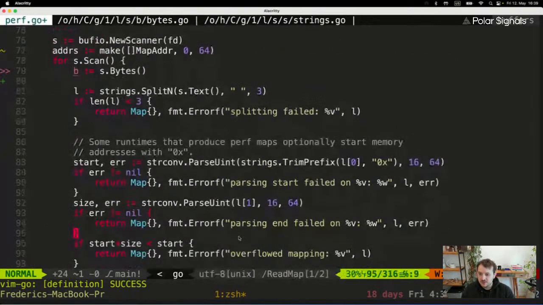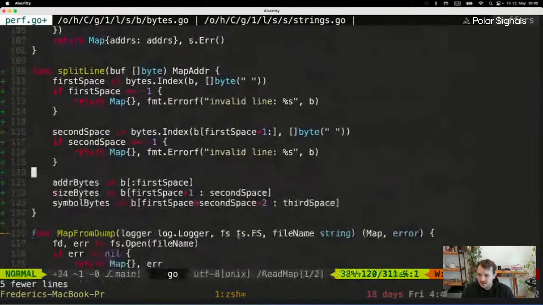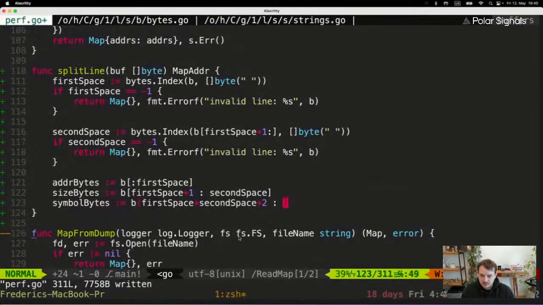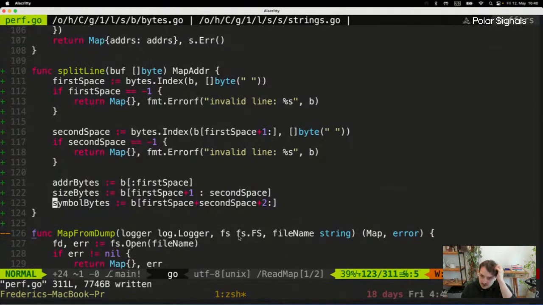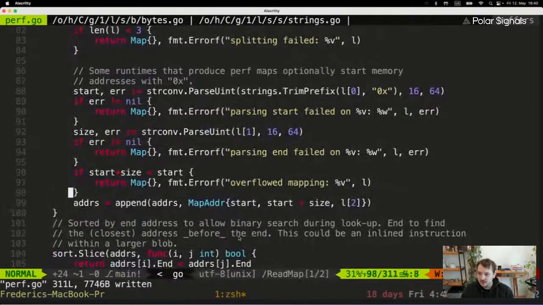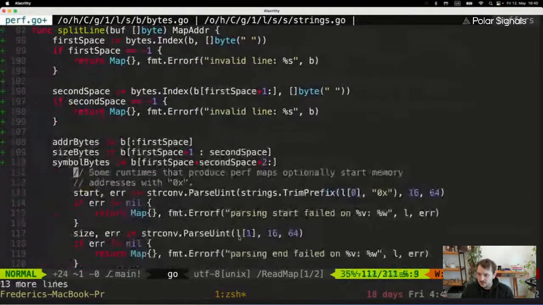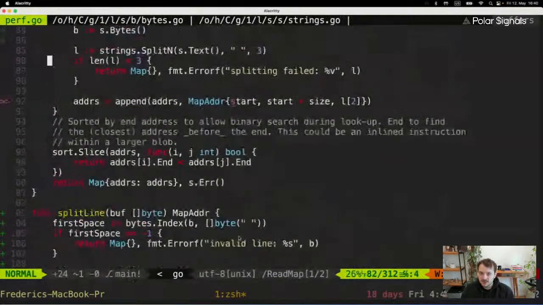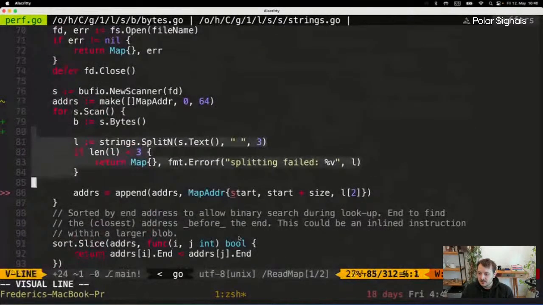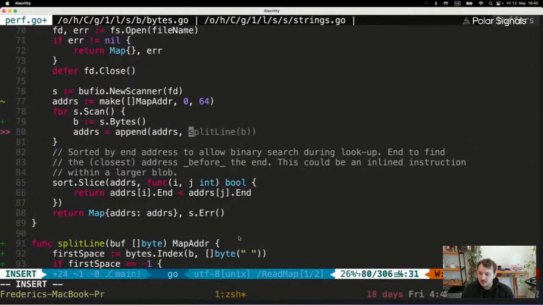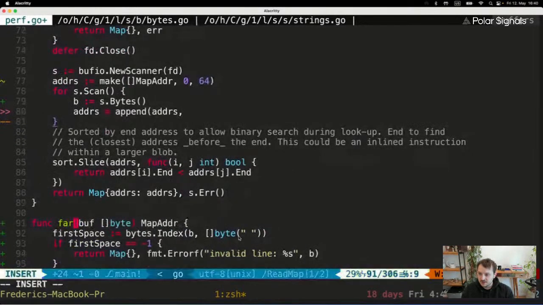So actually, we're only searching for 2 spaces. So this is all we're looking for. And then we can copy some of this down here. We need to do some fixing, but essentially all we're going to be doing here is pass this, and maybe we can call this parse perf map line.